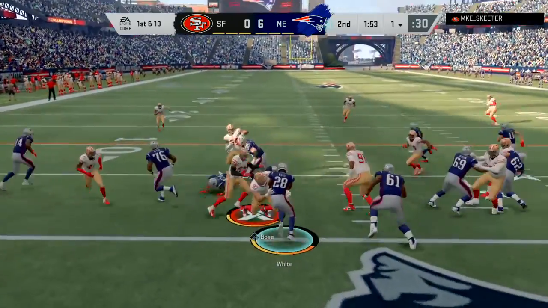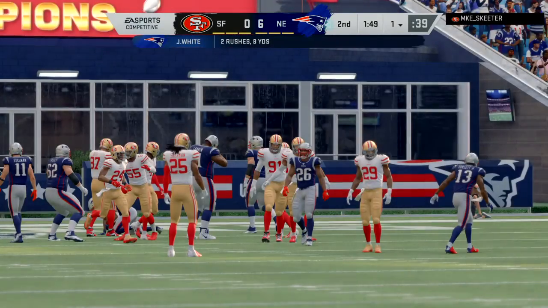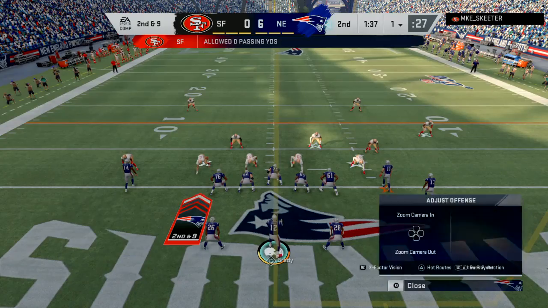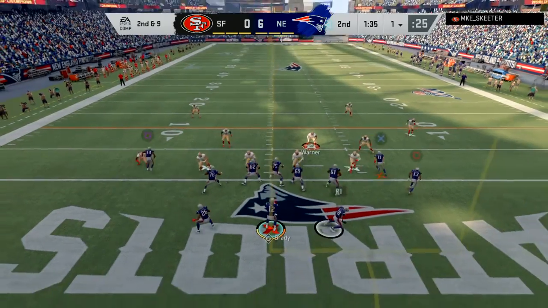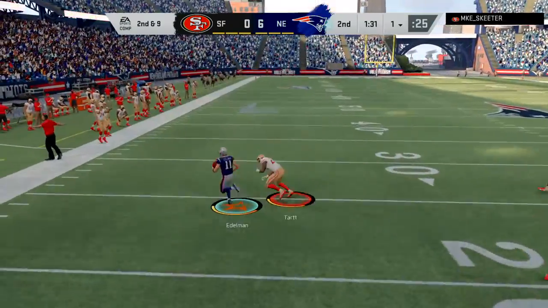They'll start the drive with a give to White. And they will stop him after a fairly minimal pickup. Just a yard on the 1st down carry, so it's 2nd and 9. In his own end zone, it's Brady. And he's got Edelman for the first time. That's complete.